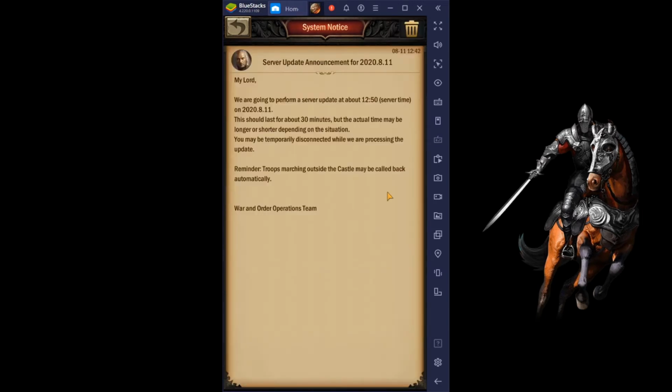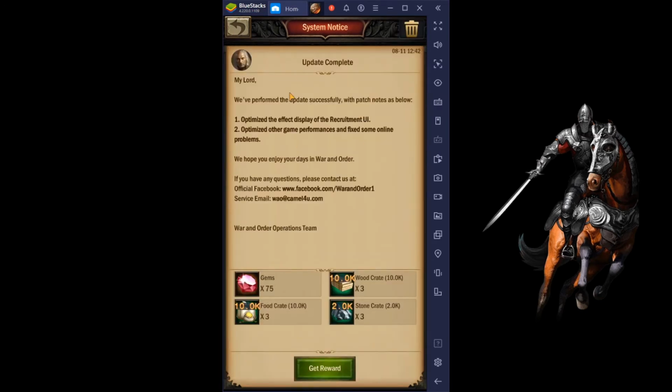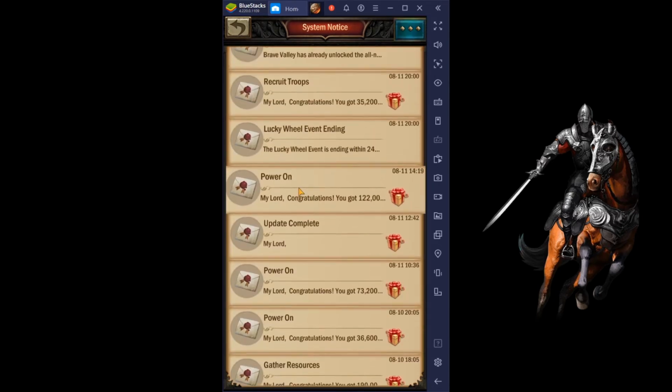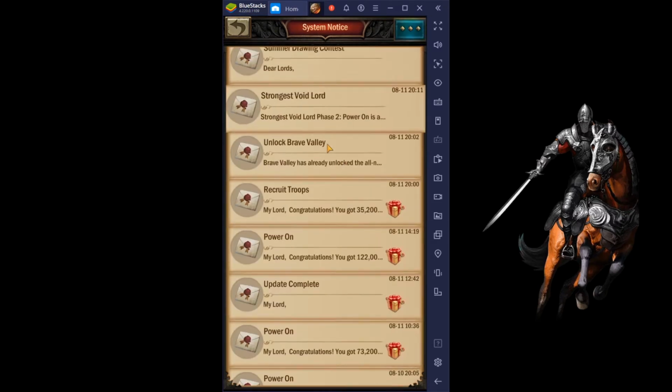Then this is about the update they had during that week, just about, you know, we'll be down for 30 minutes, that thing. That one can be deleted. And this one here is about what they did in the update. We're not going to collect that because I'd like to see if they're broken if we need it. Then this is about the lucky thing. Again, these are events that have happened that we do not need to keep. So we are going to go up here and hit delete.